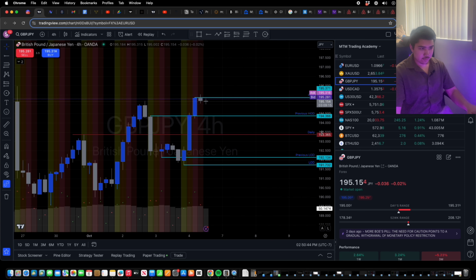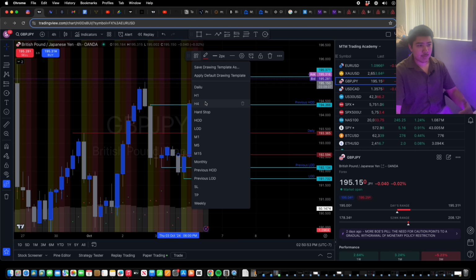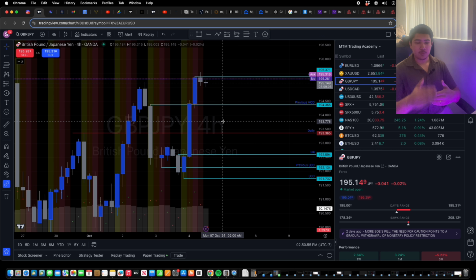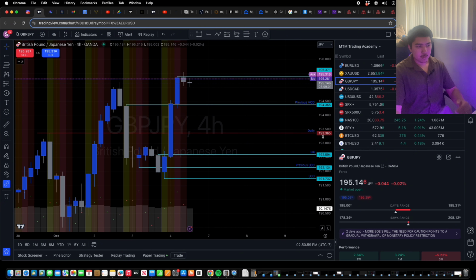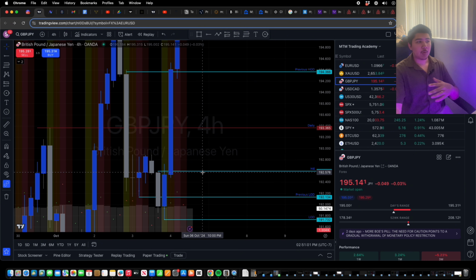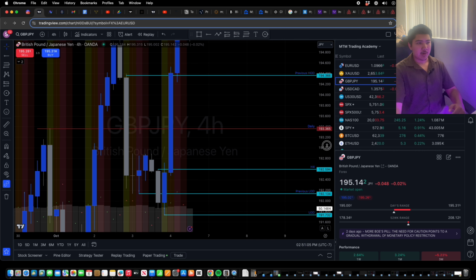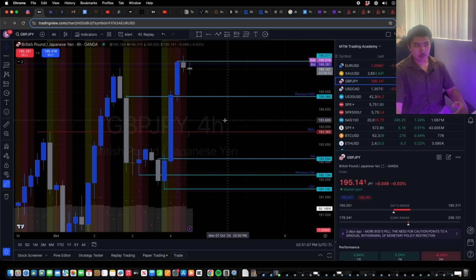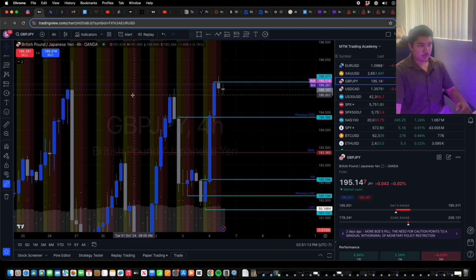For example, this one right here. So we broke past this 4 hour supply, as you guys can see. So now the only thing left to do is to go into the opposite bias, because once price heads into the opposite direction, there's nothing stopping price until another zone. That's why we mark all support, or my bad, supply and demand zones. That way, if it breaks past one, we have another one to work with, and we go off of the other one. So here we have that 4 hour demand zone, and we will be targeting.